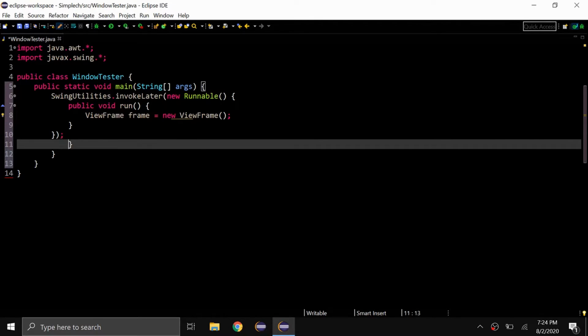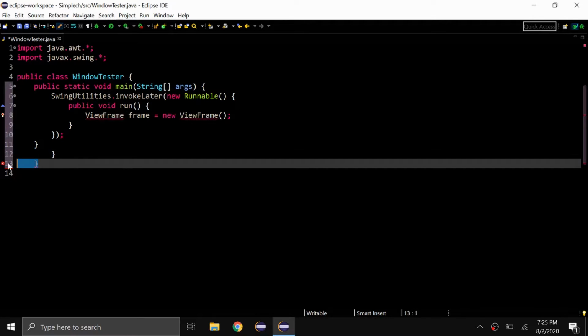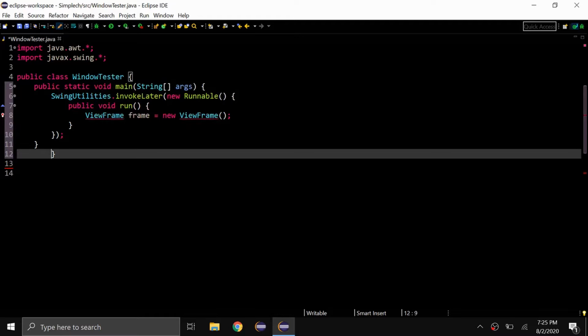I'm going to move this here just to keep it organized, and I'm going to delete these two brackets because they are not needed, because Eclipse automatically creates closing brackets, so sometimes they're not needed because I typed my own. So I'm going to move this in. Here we go, it's a bit more organized.